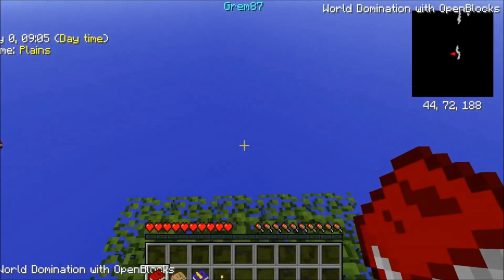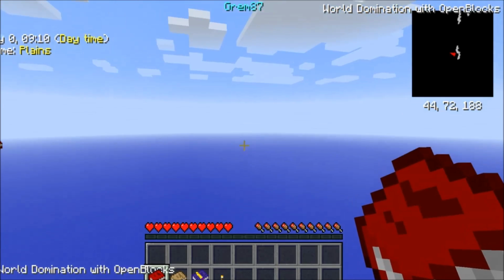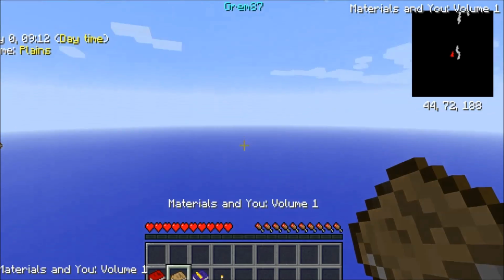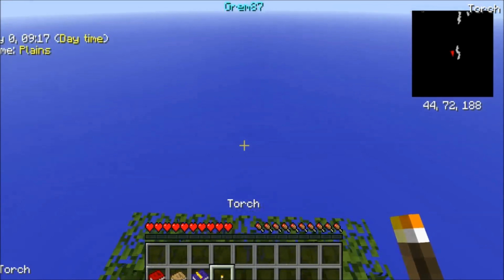But anyway, we're going to get started with this. You start off with a couple of things. You've got the World Domination OpenBlocks book, you have the materials book from Tinker's Construct, you have an achievement book, and you have a torch.